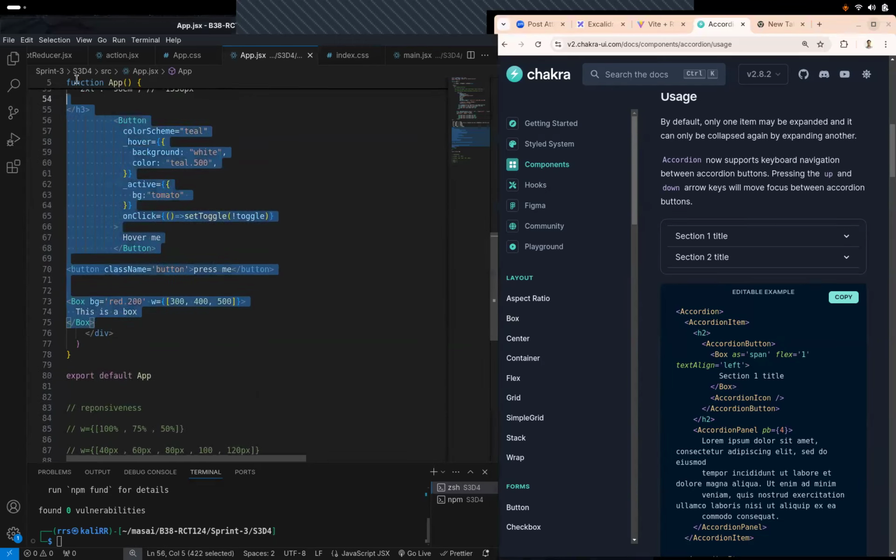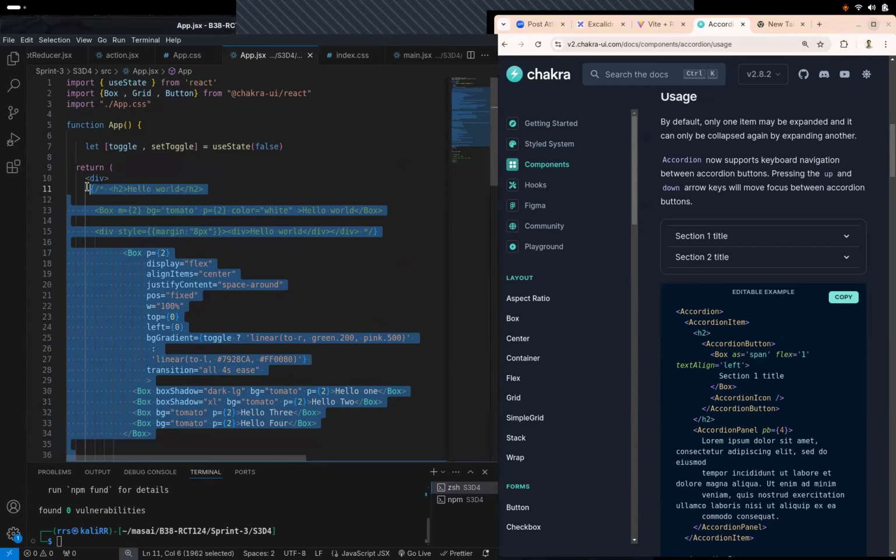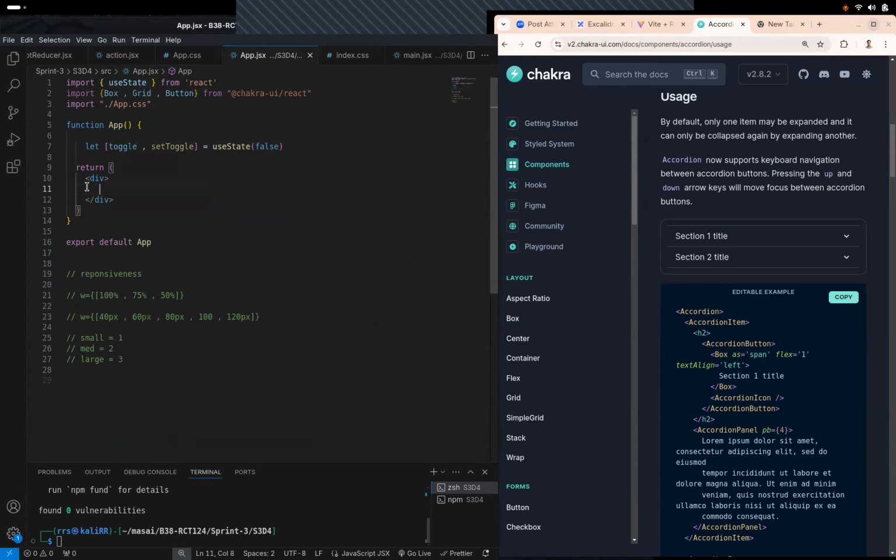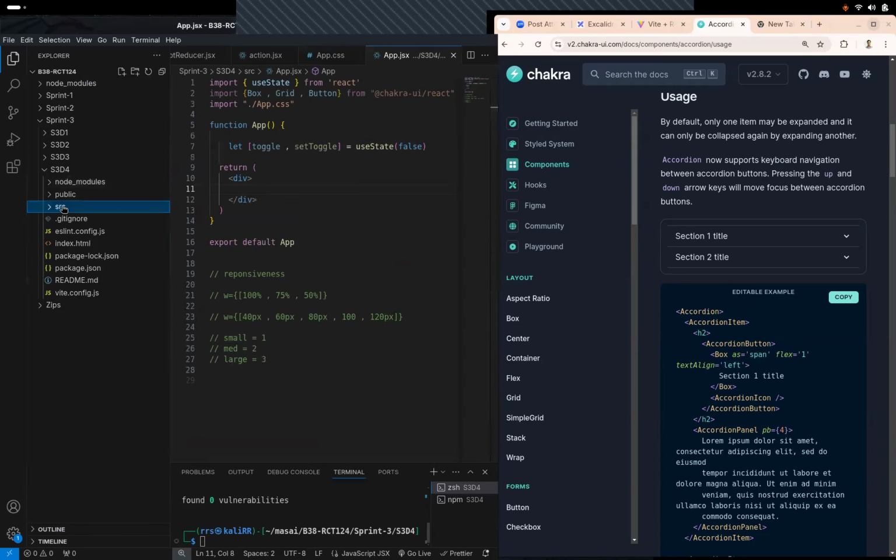Okay, let's do one thing. Let's take this all up, right? And let's create components for them. So here let's have a component folder, and let's have, what was the first thing called, style system.